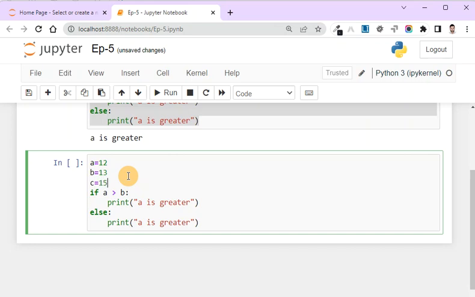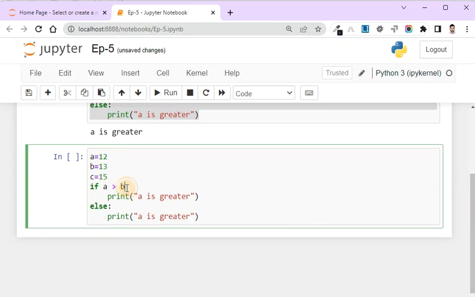Let's suppose this is 15, and the first time we are checking whether A is greater than B, and we have to check whether A is greater than C as well. Then only we can say A is greatest. It is not greater, it is greatest because we are comparing more than two. And if this condition is not satisfied, then definitely we need one more condition, that is the else if statement.